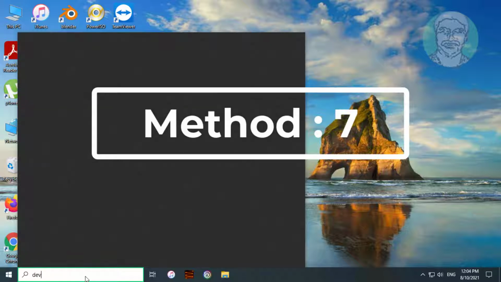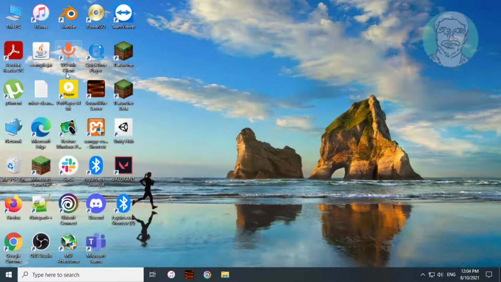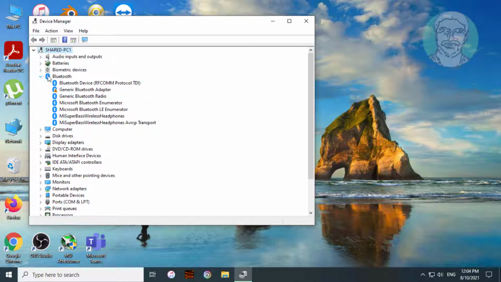Seventh method is type Device Manager in the Windows search bar, click Device Manager. Click and expand Bluetooth.